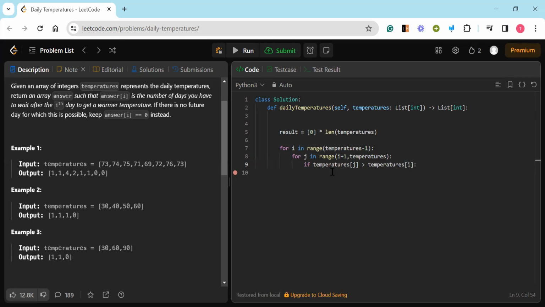That means we have found the warmer temperature. We will simply update result i, because we consider each outer loop element as our compare element. So we will update the i value with j minus i. And if the test works for all cases, then we will simply return result.